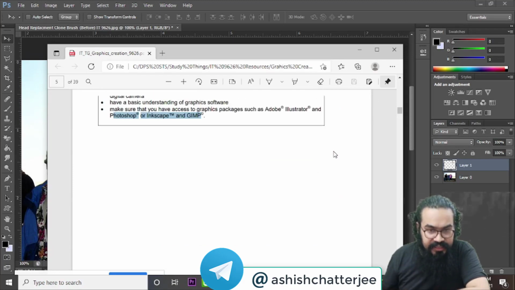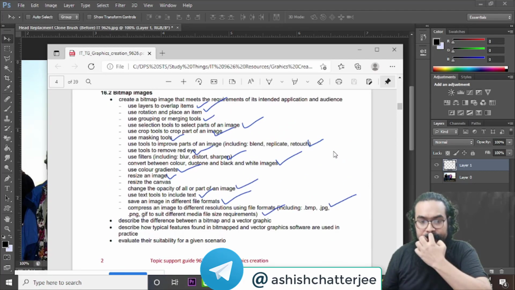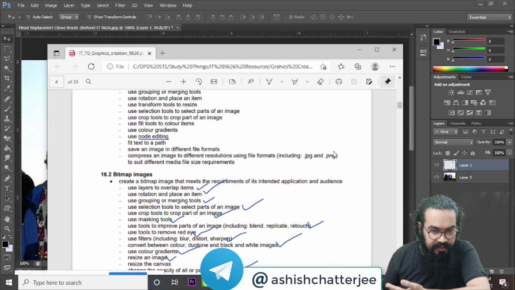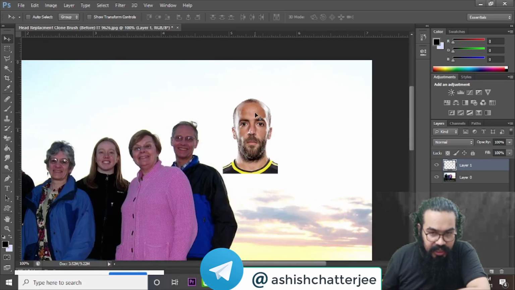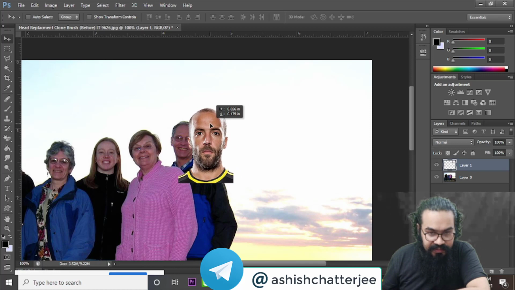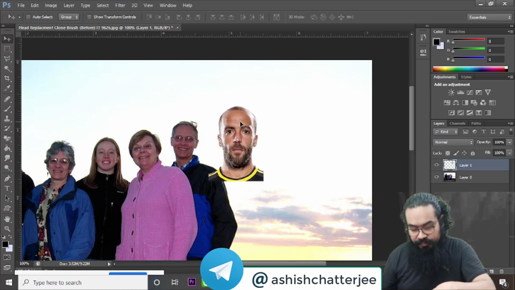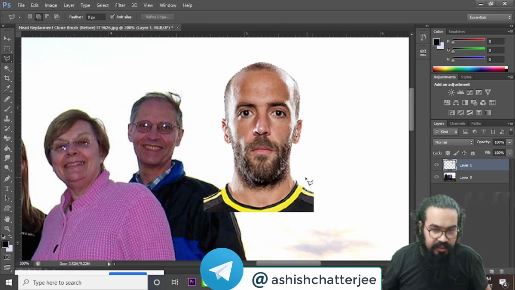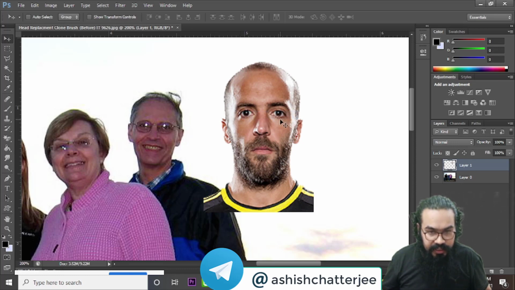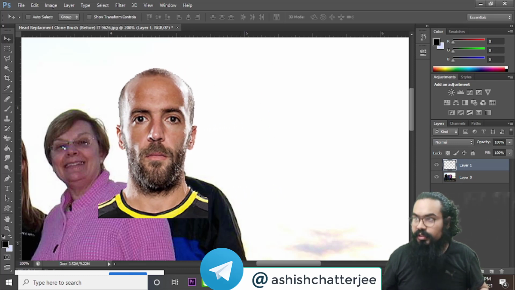So I can understand plenty of members are over here, certain students might also be over here, but this is part of bitmap image editing 9626 IT, where we are trying to learn how to use masking as well as how to fix any head replacement for any of the body. So let's check. What we are going to do is select the Polygonal Lasso tool, come over here, and let's say suppose we will fix this person's head as per this area.